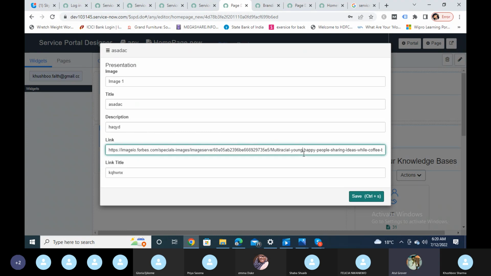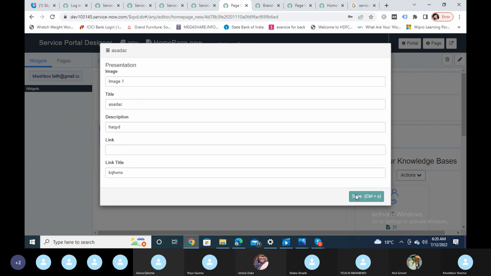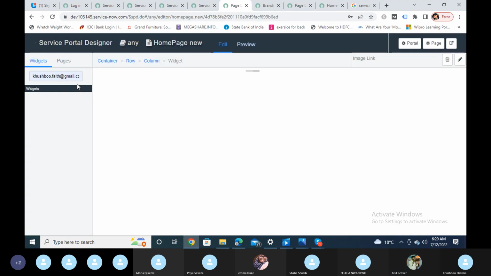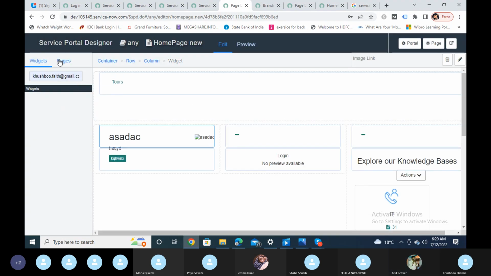You are making a presentation and you are using some widgets. Yes, so I used an image here. I'll show you the image link. No, see, you are using an image link. It means you have to put some link only. You cannot upload the image here.